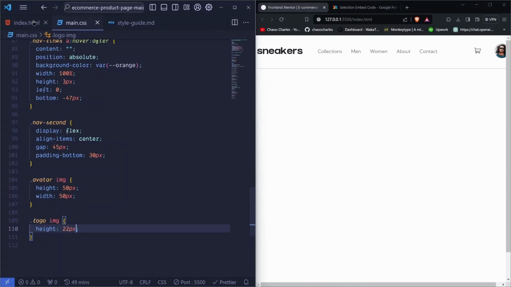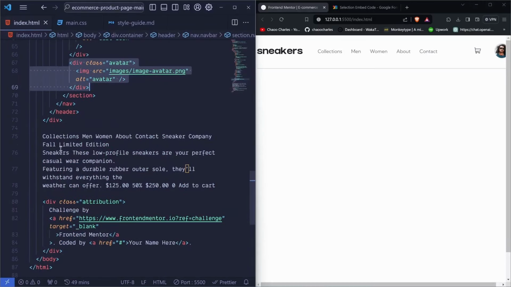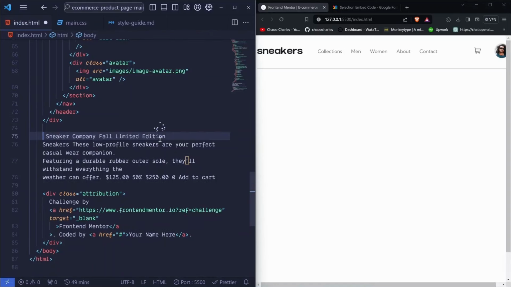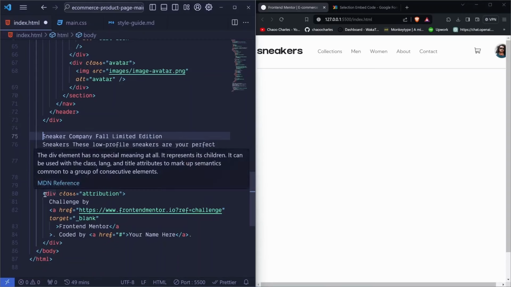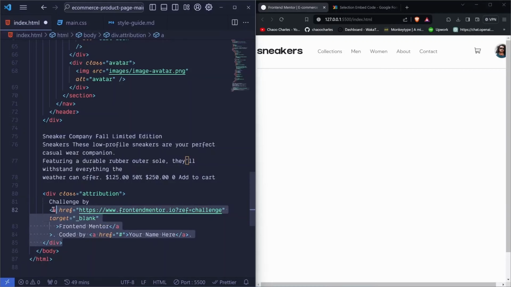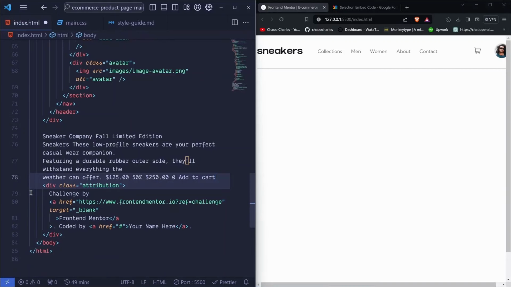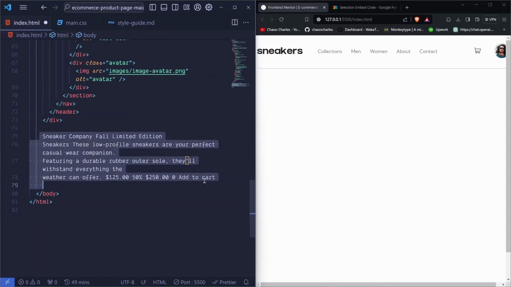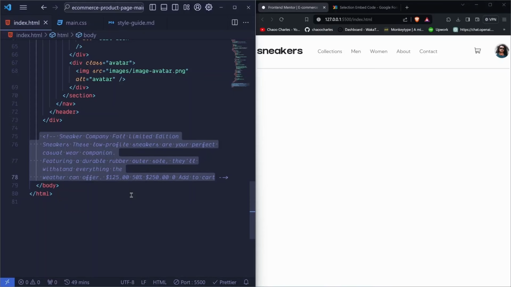Okay, very nice. Now another thing that I can do is to comment out this section right here. First of all, I think I can remove this section up to contact because we added that. Those were our links. Then for attribution here, I will remove that section. Okay, didn't I remove it? And then for this section, use control forward slash to comment it out and save. And now you'll see we don't have overflows.